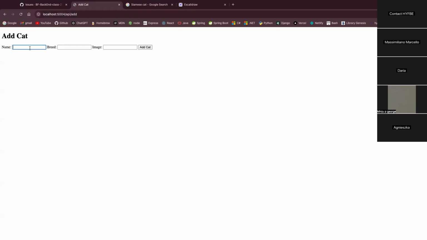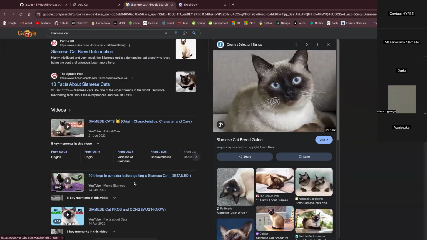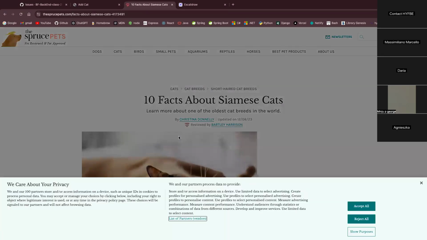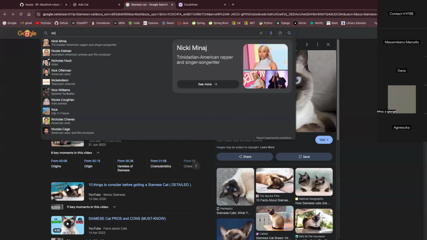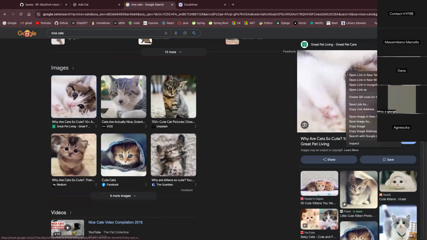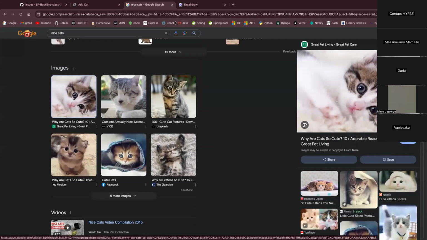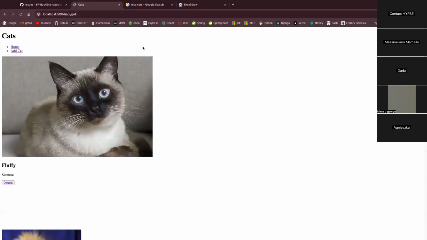And let's add a new name. So for example, GS, the breed, don't know, like that. And the image here, let's try to type any image. Just any cat, it's fine. This cat, no. Nice cats. So let's take this one. Copy image address. And now here I will put this one. And now notice when I click add cat, see it redirects me directly to here.